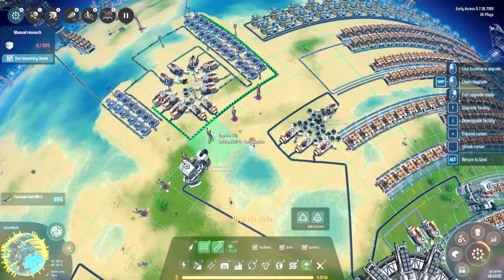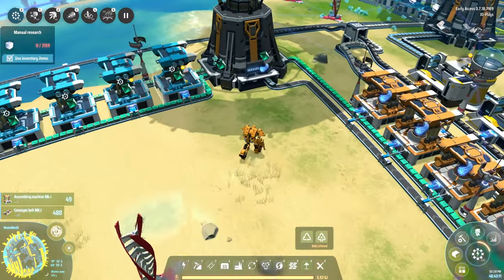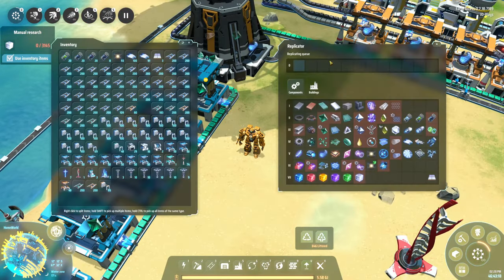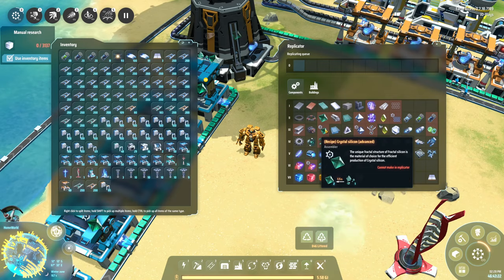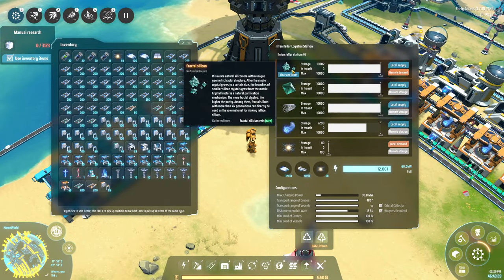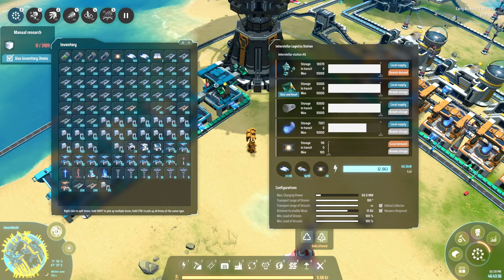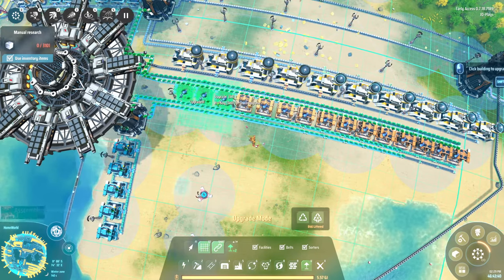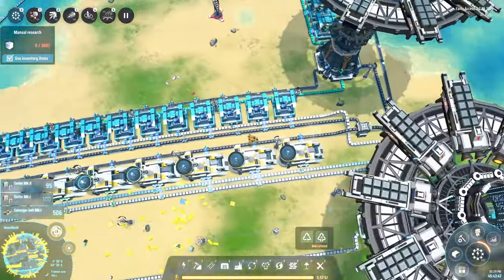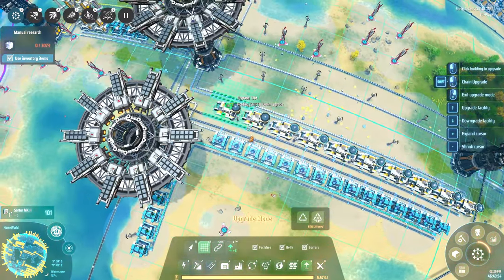The game will beep at me occasionally because the only thing I can't upgrade are the smelters — I don't want the new smelter just yet. But everything else we're going to upgrade. Like crystal silicon — a long time ago we were smelting high-purity silicon into crystal silicon, but now with the rare recipe we bring in fractal silicon and convert it straight to crystal silicon. These builds can go faster.